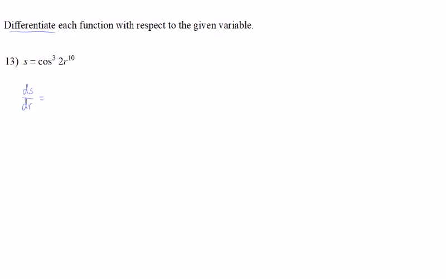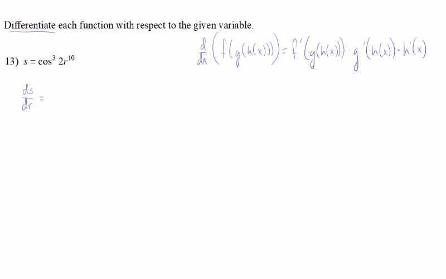So this is another one of those three-layer functions. Remember, if we have like f of g of h of x, right? And we take the derivative of this, then we end up with f prime. Everything stays the same inside of f prime, right? Times g prime, and everything stays the same inside of g prime, and then finally times h prime, right? So, okay, that's what we're doing here.